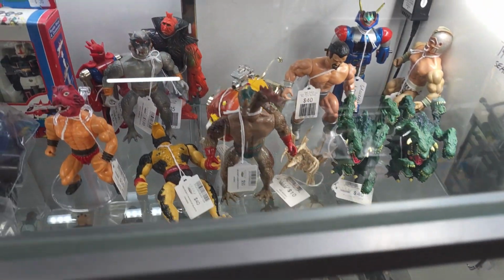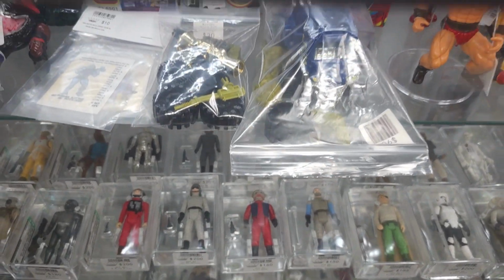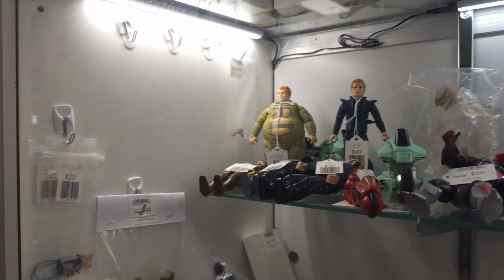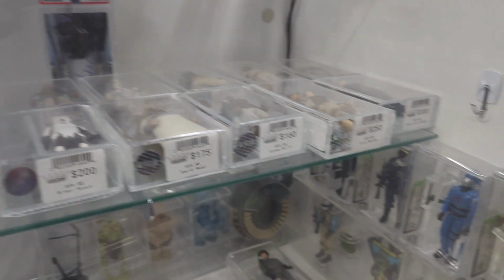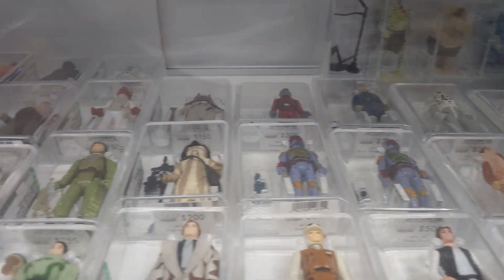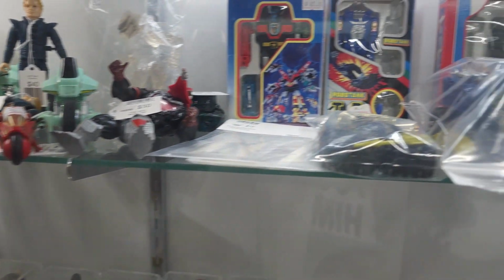And as promised, here's that display case, or one of them, in the front, holding the more expensive upscale stuff. There's the Kenner Star Wars figures that come with the accessories. A lot of them. And Jace and the Wheeled Warriors. The cartoon wasn't great, but man, that theme song kicked some ass. You can see these figures can get pretty expensive. Some of those full complete Joes, the Star Brigade, that one is pretty awesome back there. And we have some more Kenner Star Wars here. We have the Sip Noodles band there. I got these so many years ago, I had no idea they'd gone up in price so much. I bought them when they were pretty cheap still.